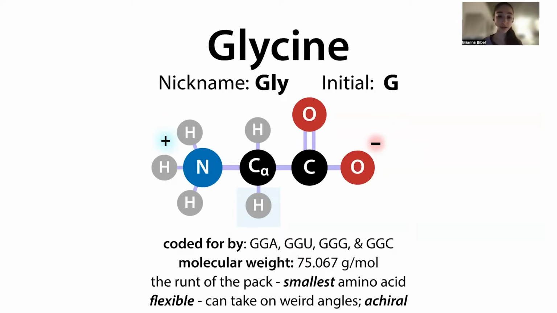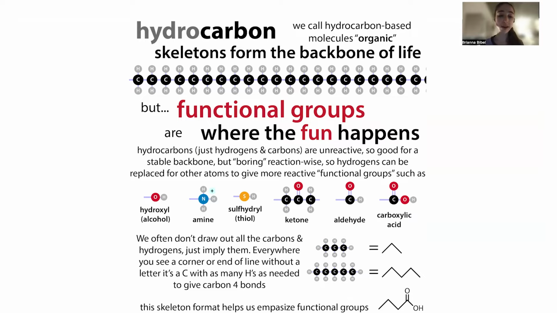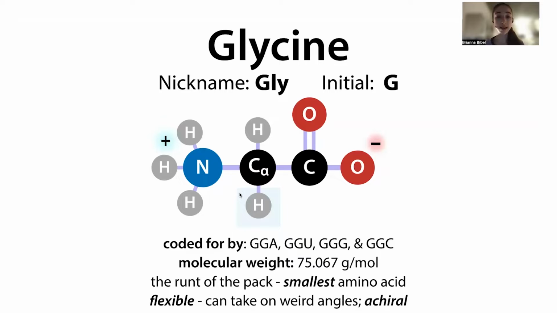And a lot of times in biochemistry, hydrogen is kind of like a space filler because we're dealing with organic compounds. So things that are based on a hydrocarbon skeleton. So basically carbons and hydrogens. And hydrogens are kind of like space fillers. And then you can swap out other things. But in the case of glycine, you just have a hydrogen here. And so this is going to make it the smallest amino acid. In numbers terms, it's around 75 grams per mole for its molecular weight.